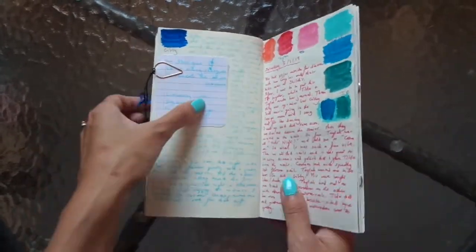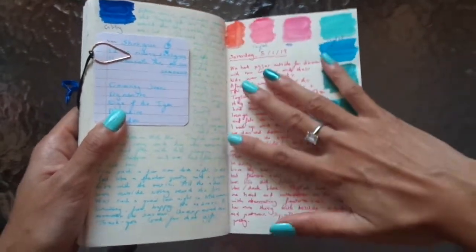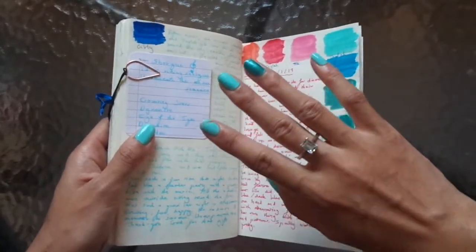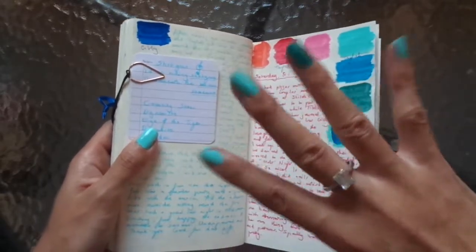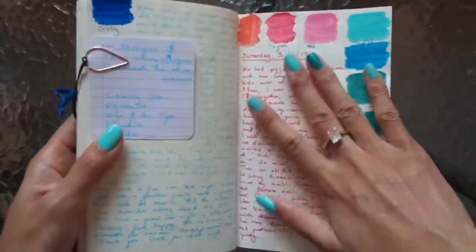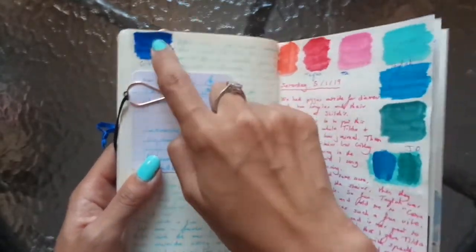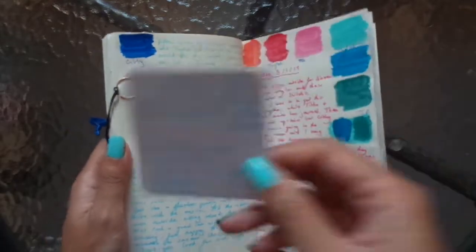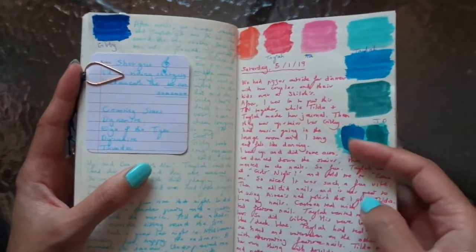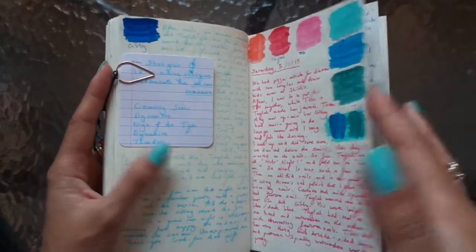I really like this page because of the colours. This was my niece, nephew and I — she had a friend over and we all did our nails together, so that's why I've coloured nails. I'm not really into nail polish anymore but I do love getting nails done for a special occasion. My nephew got me to paint his nails in dark blue. We were listening to music at the same time, so I wrote down the songs we were listening to and singing along to. It was just a really fun night — it was my last night in Melbourne, a great way to go out with this party atmosphere with my niece and nephew.